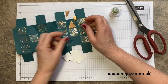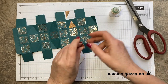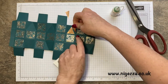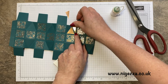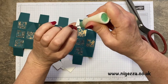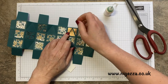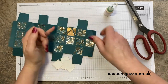Oh, managed to get a bit of glue on there, which you don't really want on the foil sheets, but it'll be fine. And then that one on there. So that's what you do along all of them.